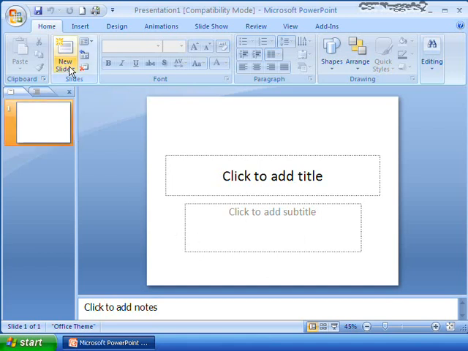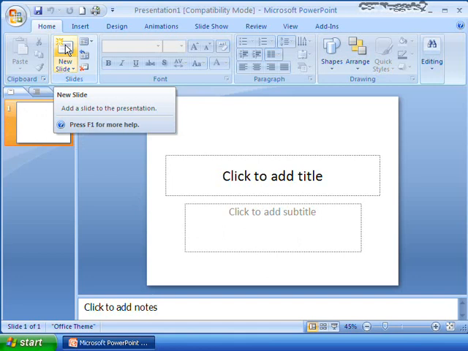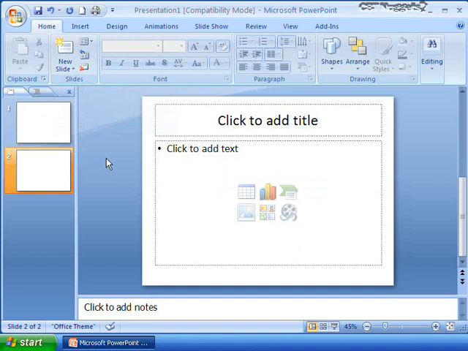Now, if I add a new slide, you notice here, if I just click on the new slide, it's going to, by default, add what we call the title and text content slide, which means you've got the title up here of the slide and a click to add text along with the ability to add and insert content within it. This is by default based again upon the Office theme that they just put out there. There are different types, and this is going a little bit beyond what we're going to show here, but I don't want you to get confused about, well, what do you mean? Why does this look different? This one is blank, but then if you click here, you see some of the differences. That's because there's nothing on there right now.